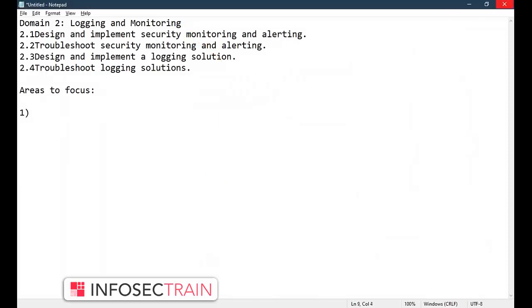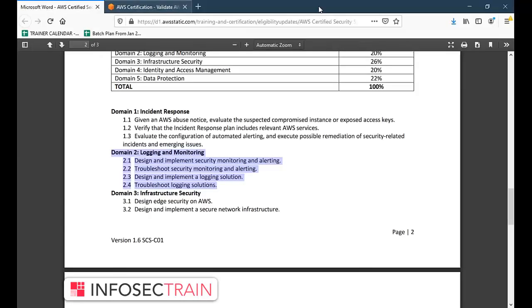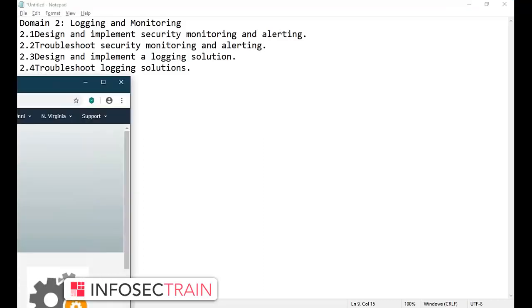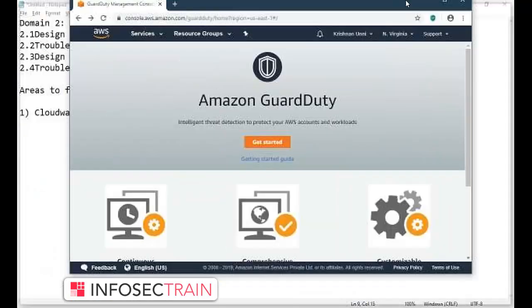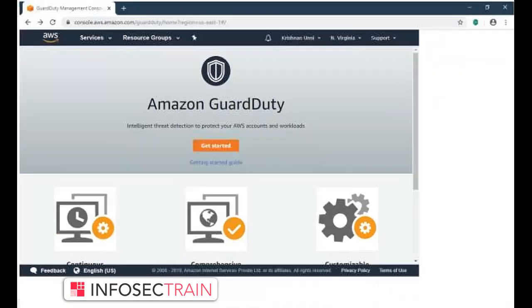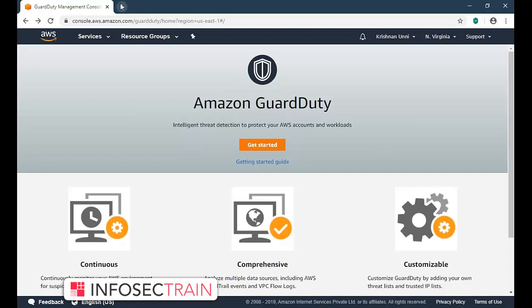So I'll tell you what services you have to learn. The first service you have to learn is CloudWatch. CloudWatch is a monitoring solution for the AWS Cloud. Team, can you tell me some names of monitoring solutions? This is very common, outside AWS. Any other monitoring solutions you know? Exactly, Splunk, perfect, exactly. You know a lot.